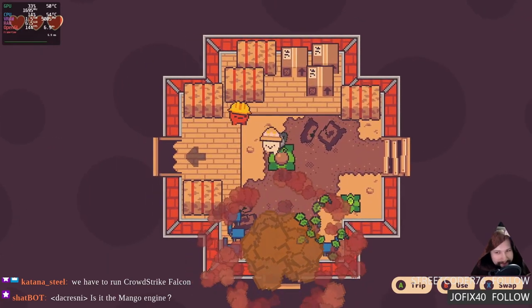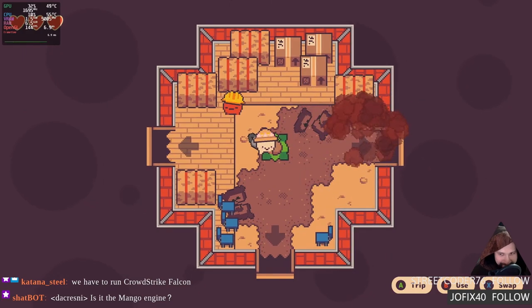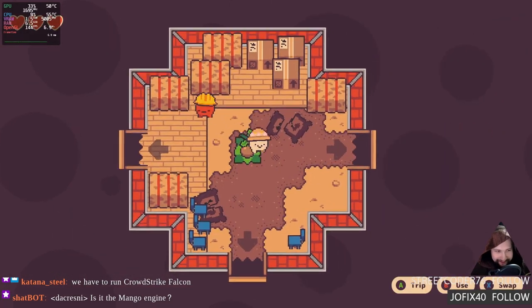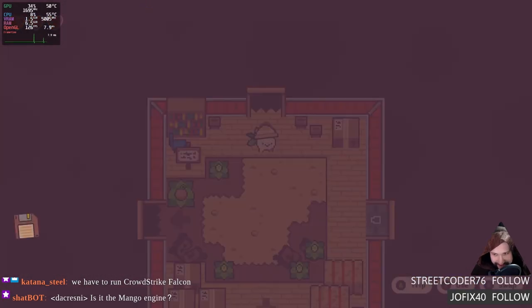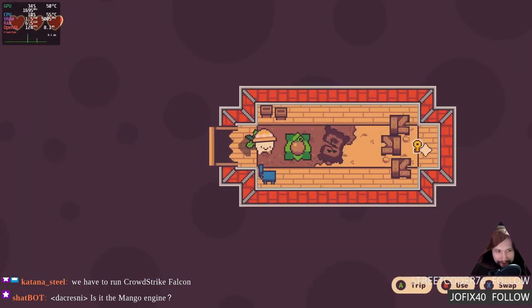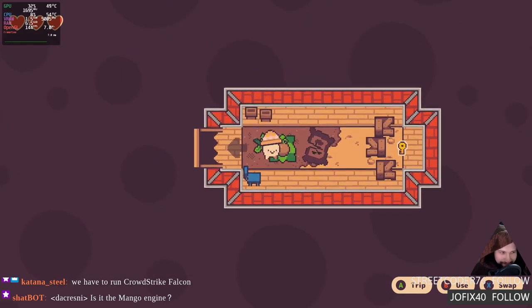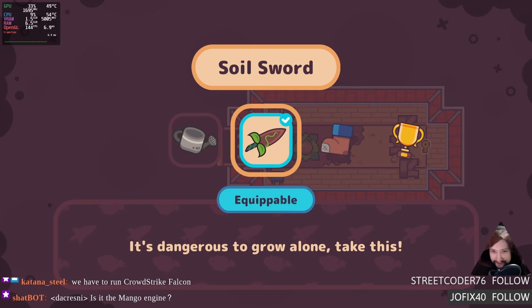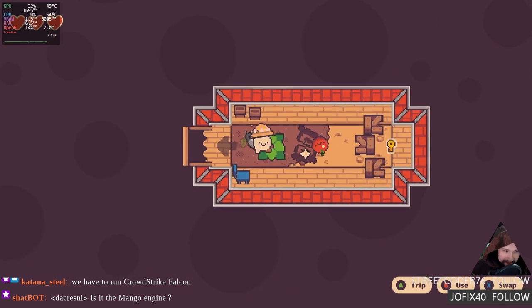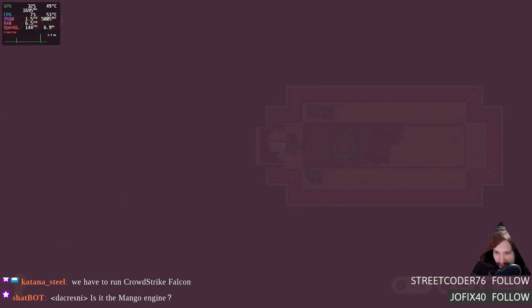There is quite a bit of backtracking, though, over such a small area. Everything is basically on the opposite side of where it needs to be, and your job is to bring it there. Much like Zelda, it's an endless series of fetch quests, although it is pretty well telegraphed. You can start walking by and talking to people like, oh, I need to be back here. Something's going to show up eventually, or I'm going to get an ability. So telegraphing is pretty okay, but it is very linear once you start realizing that.